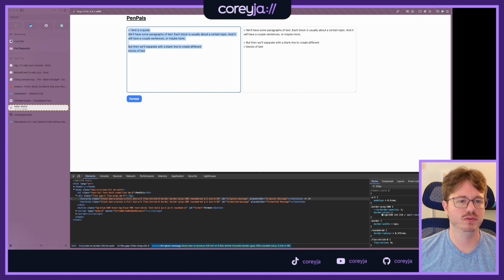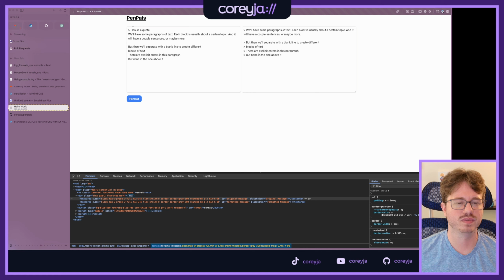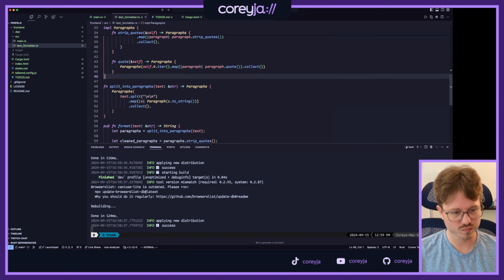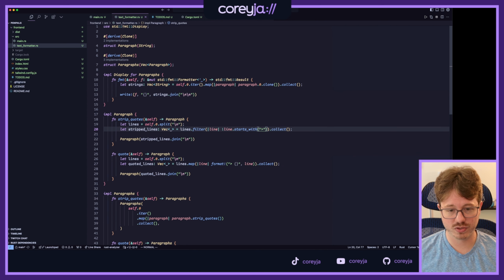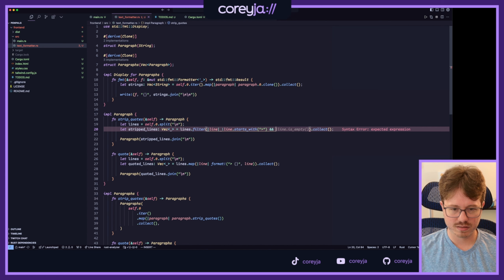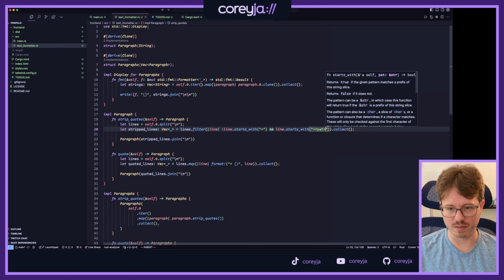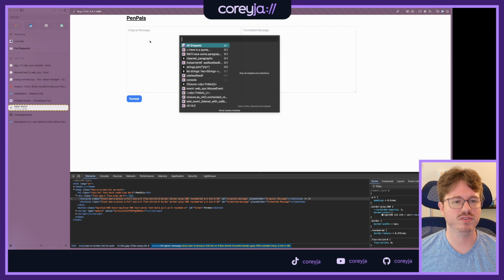So let's copy this just so I have it on my clipboard. There are explicit enters in this paragraph, but none in the one above it. Perfect. But I also don't want the quote stripping to need that space. So strip quotes: line starts with a quote. But then we want the ones that don't start with that, but I want to include ones that start with double. So if it had double for some reason, that's different. Oh well, wrong direction. That maybe means something different.